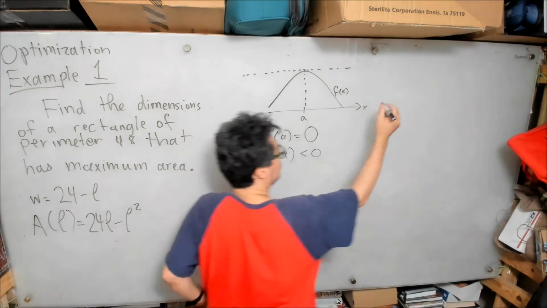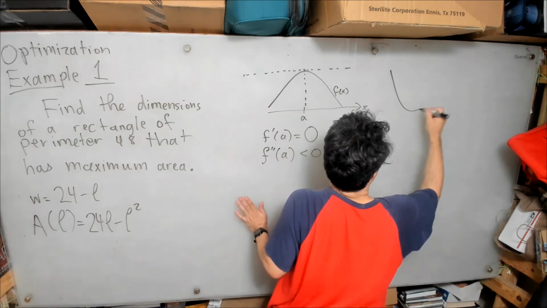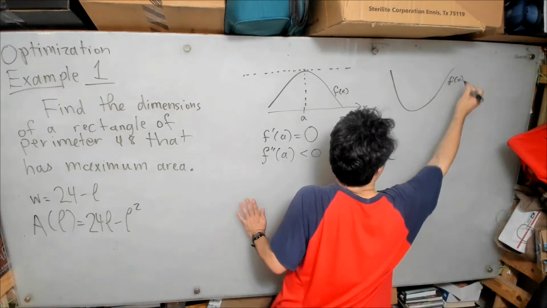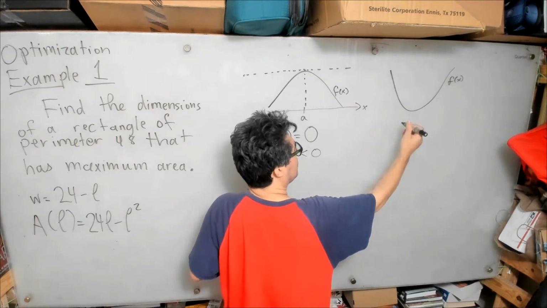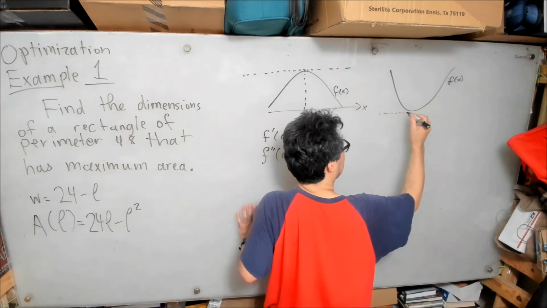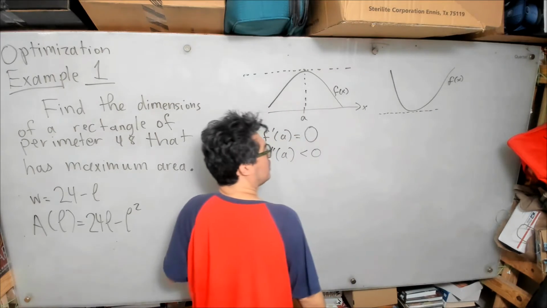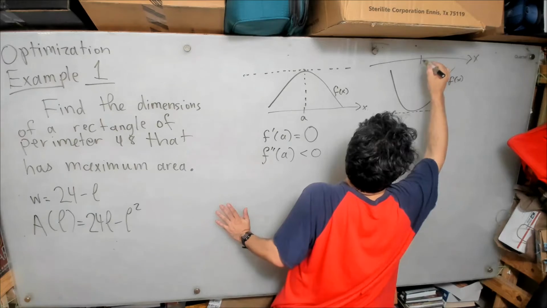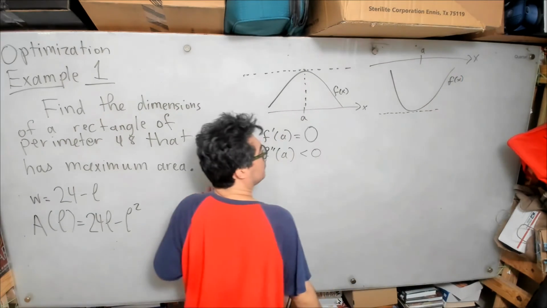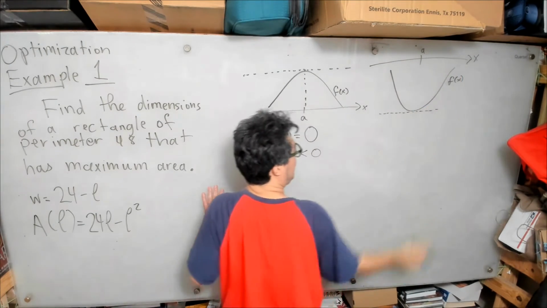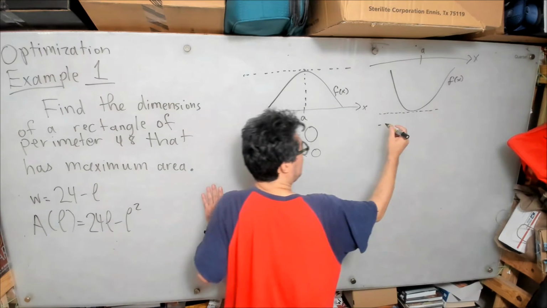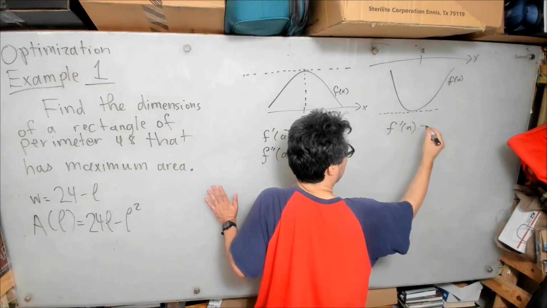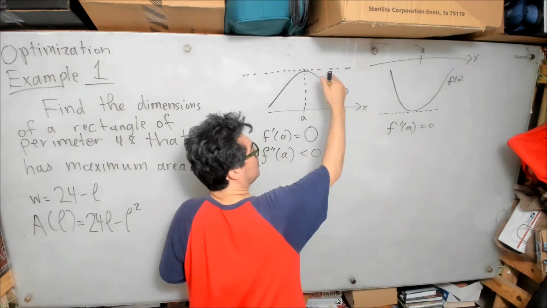And similarly, if we had a function like this, let's say this was f of x instead, then here, which is the minimum, you can see again, we would have a horizontal tangent line. And let's say, just for the sake of argument, that this was also labeled as a here. In other words, the x-coordinate of this point is a, let's say. Then you can see that here, the criteria would be that f prime of a would be 0, because again, the tangent line is horizontal.